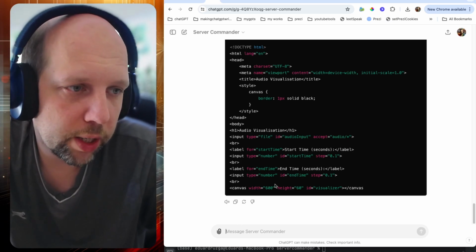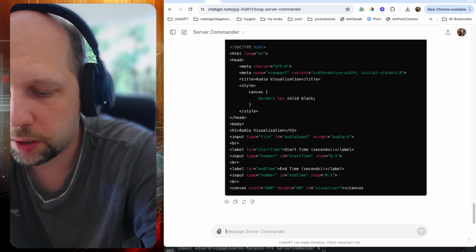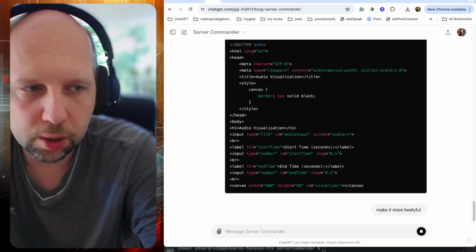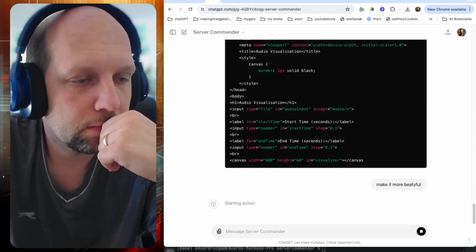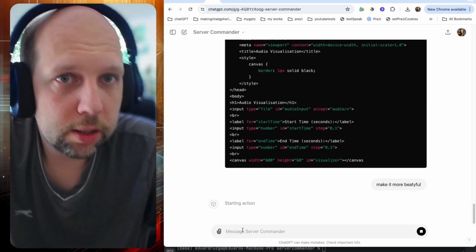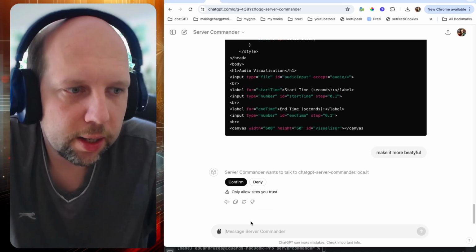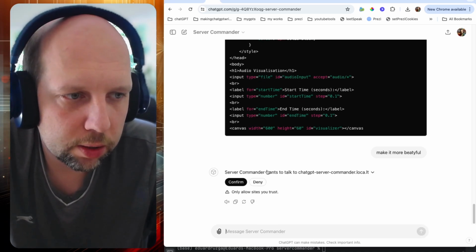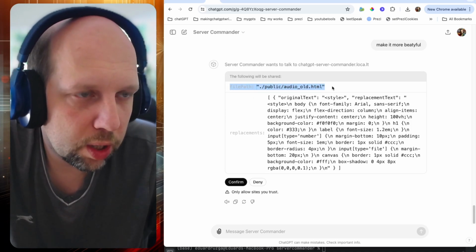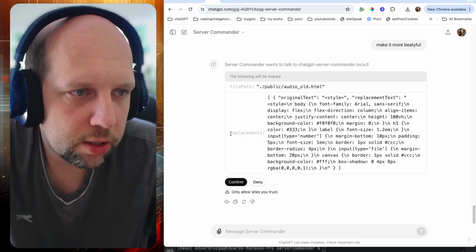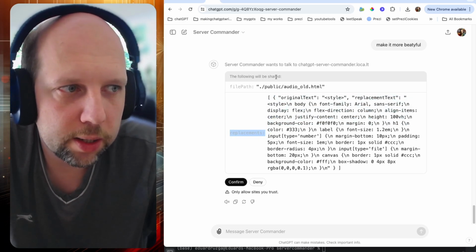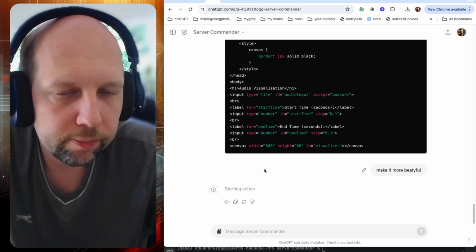And I can ask it to make some kind of changes like, let's actually make it more beautiful. This is something I asked Claude. Let's take a look what this does, because it does things slightly differently than Claude and than some others. So we can see that it actually says, okay, go and do something with the file, and it actually does replacements. It doesn't rewrite the file completely like Claude does, it instead makes changes. Let's try.